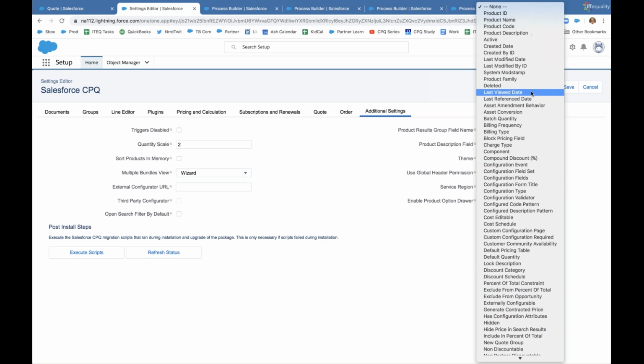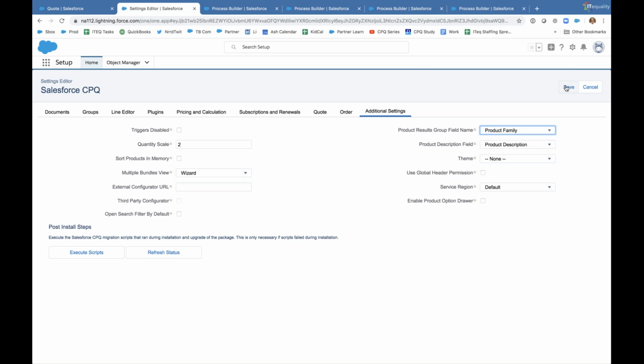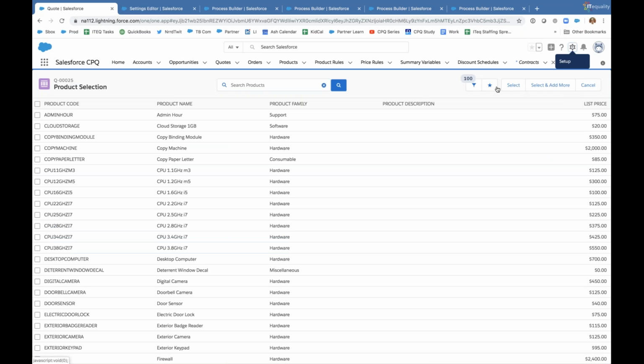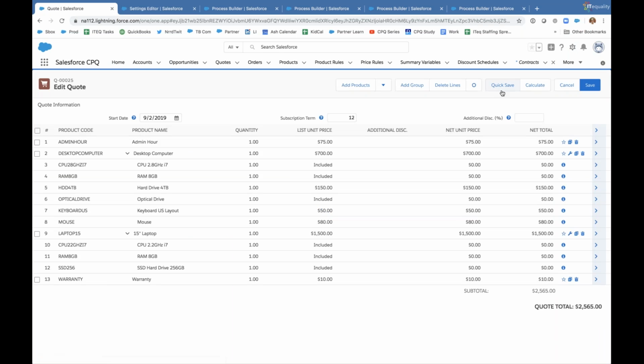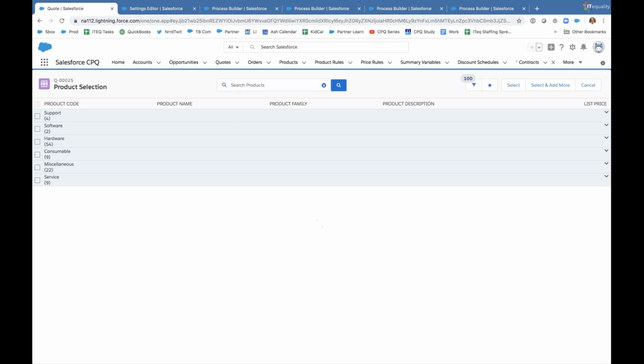Let me see if I can find product family really quick. All right, so if I save this and then I go back here, I'll cancel and I'll add products again. These are all grouped by family now, but I could have grouped on something else. I could have grouped on a custom field, for example.